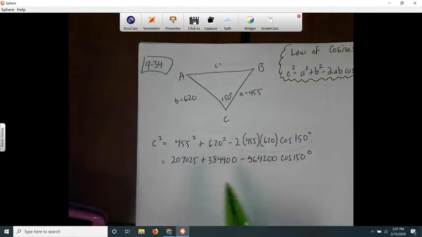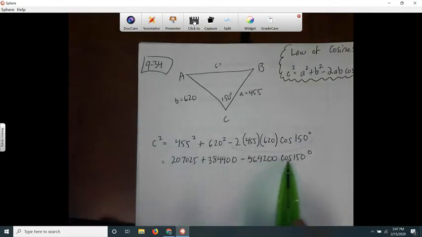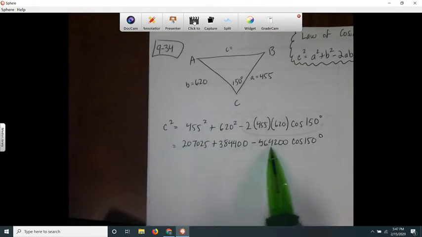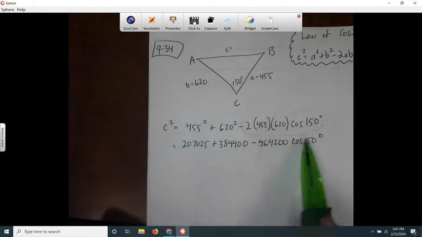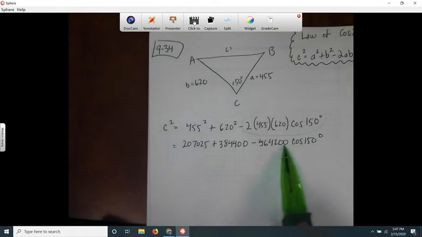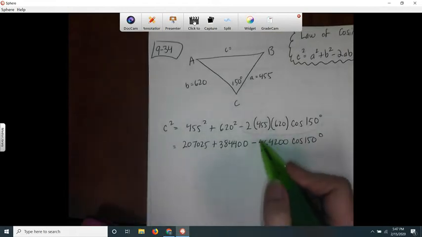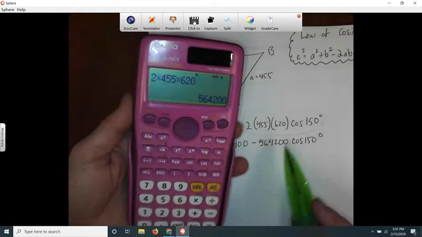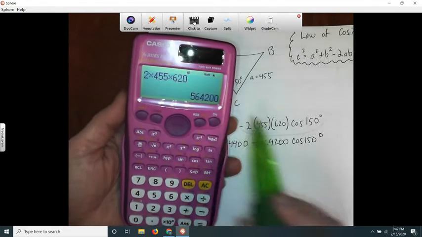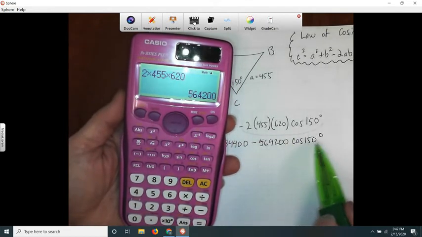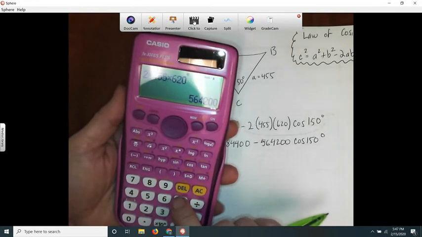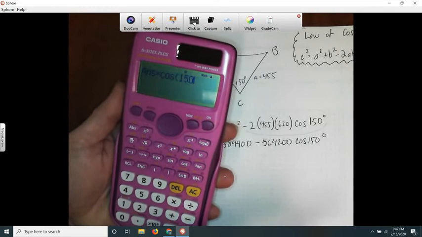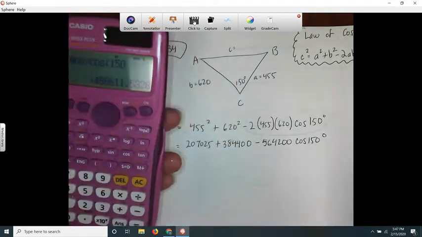So what I see people doing, and what might be happening with you, I'm not sure, is they'll take this number plus this number minus this number, and they'll just kind of leave that cosine there. Well, you can't. The order of operations says that you have to do multiplication first. So I've got that number already in my calculator, so I'm going to multiply it by the cosine of 150 first. Cosine 150, in case that's the problem. That's a pretty common problem.